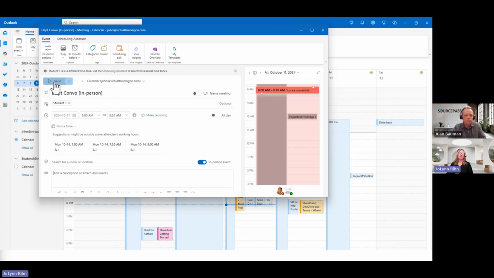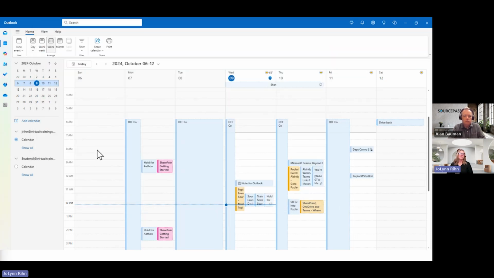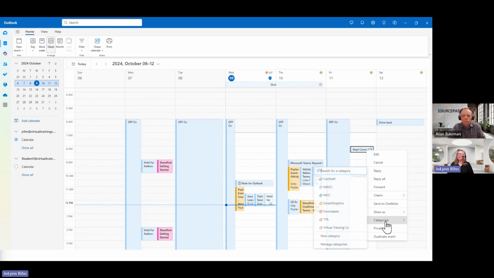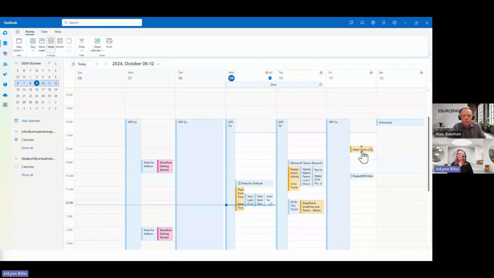I'm just going to go ahead and send this. By the way, I could save it as a draft, but I'm going to click send because I want you to see what it's going to end up looking like. Now, when I look at this appointment on my calendar, notice it has this icon, and if I hesitate, it says in person. So I'm requesting that this is an in-person meeting, not a virtual meeting. If I didn't categorize it with a label, I could still right click and go to categories, just like we did before. I could do it during or after. So I'm going to say that I want that to be categorized. So now I have this color on there.